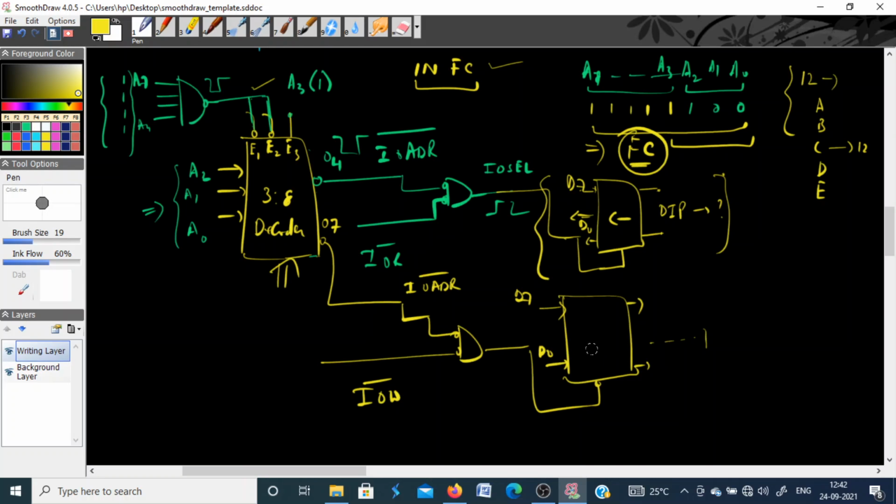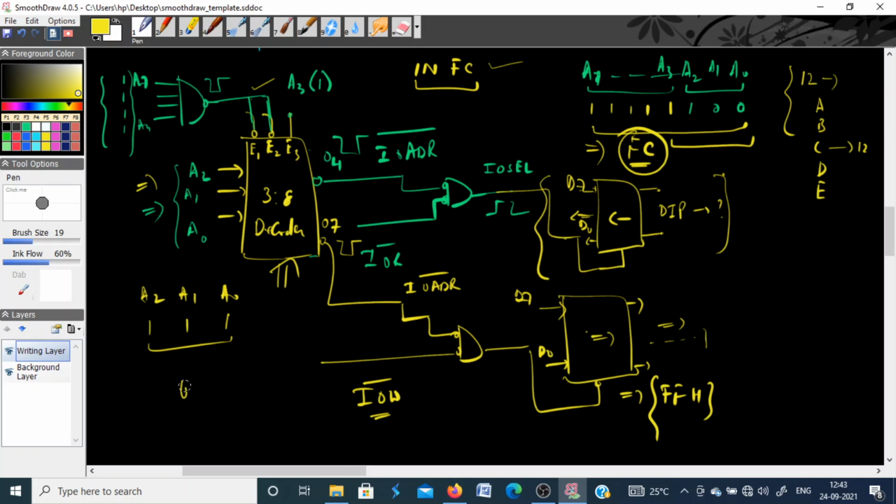Now since I am using the same decoder for interfacing the output device or the output port here, since I am connecting O7, it means this pin will go low when you place a bit combination on this, that is 1 1 1 1 1 1 1 1, A4 to A7. And the rest of the chip select pins are the same, they are all 1 1 1. It means the address for this port is now FFH. So if you place FFH on the address bus and the processor asserts the input output write signal, data from the accumulator will go to this latch, and from this latch to the output peripheral devices.